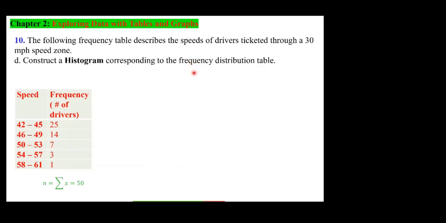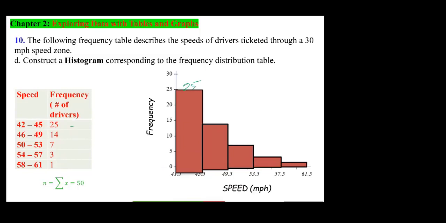So you basically draw a grid, and then you have some vertical strips adjacent to each other. You give it some identical width from the lower boundary to the upper boundary of the first class, and the height, since we are dealing with the frequency, is 25 for the first group, 14 for the second vertical strip, and so on and so forth. So take a look at what happens here. We have 25, and then we have 14, and so on and so forth. 7, 3, and 1. So that is the height.